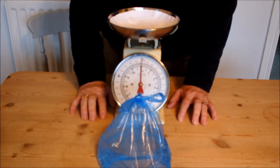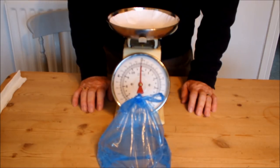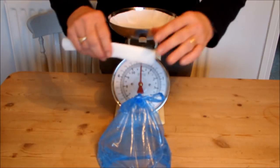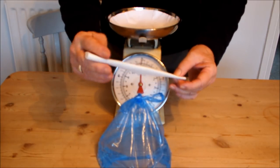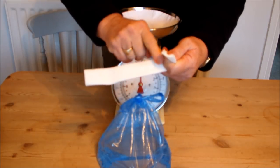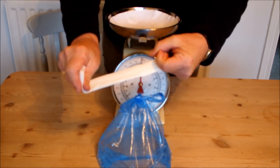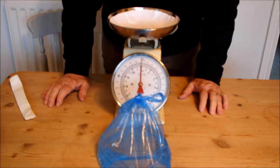It's now 3 days since Molly had her operation. We've been back to the vets and she's had the drains removed. Now I thought there was 2 drains, but in actual fact it was just the 1 drain. I was most surprised when the vet started pulling out the bottom drain and the top drain disappeared into Molly's back. And out of Molly's back came the drain that was about this sort of length. What we'd been looking at was the top part and the bottom part of the drain protruding from Molly's back, and the rest of it was inside her back. So when this one was pulled out at the bottom, that one disappeared. Anyway, that was 3 days ago.